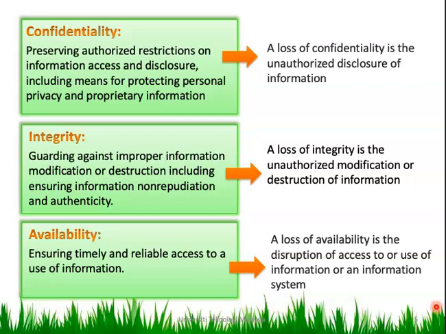And a loss of availability is the disruption of access to or use of information or an information system. In other words, the unavailability of information is just as harmful for an organization as the lack of confidentiality and also integrity. Imagine what will happen to our bank if we could not access our account for transaction. The information is there, but it is considered useless because we cannot access the system. So this is what makes the CIA Triad model: confidentiality, integrity, and also availability.